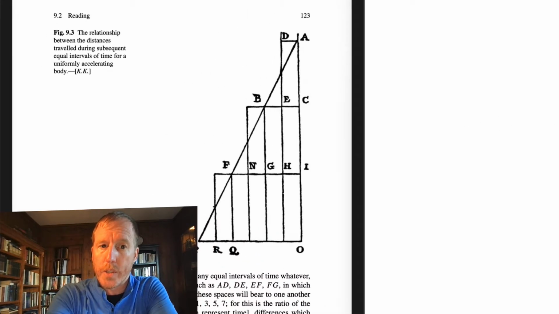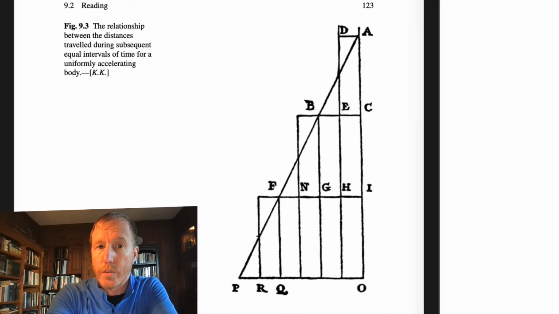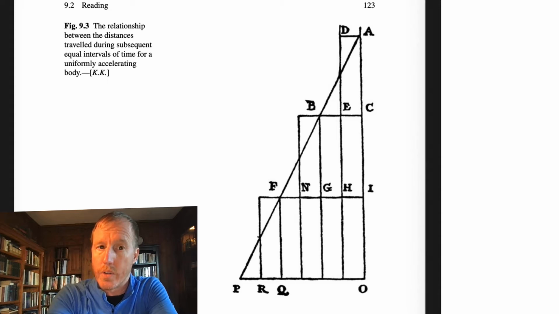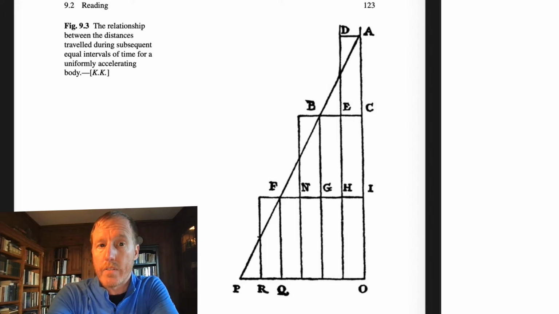So recall in our last lecture, we talked about how the vertical line ACIO represents a time interval broken into three equal parts, AC, CI, and IO. Then the line segments BC and FI and PO represent the speeds that the object has acquired after 1 unit of time, after 2 units of time, and after 3 units of time respectively. So for example, in the time segment AC, the object begins at rest, and by the end of that time is falling with the speed BC. In doing so, it will travel the distance that's given by the rectangle ACED, or equivalently the triangle ABC.